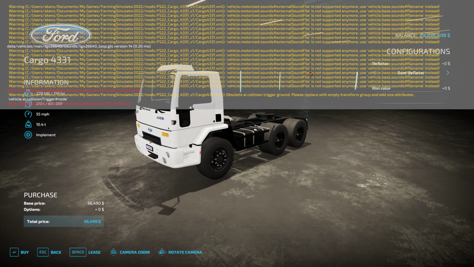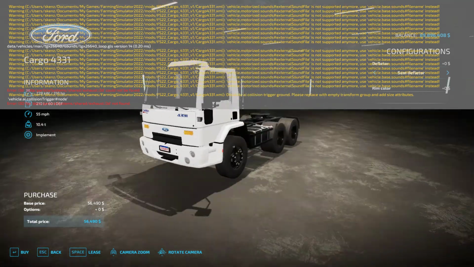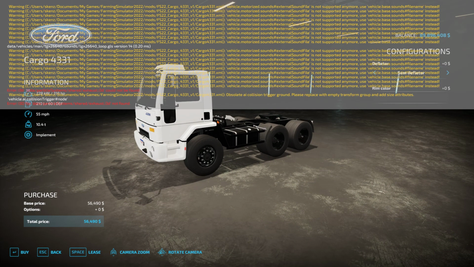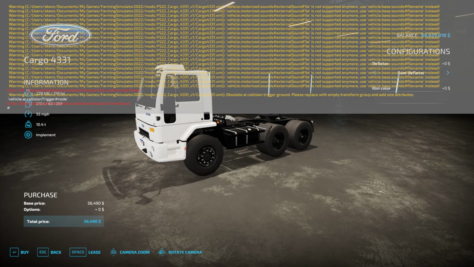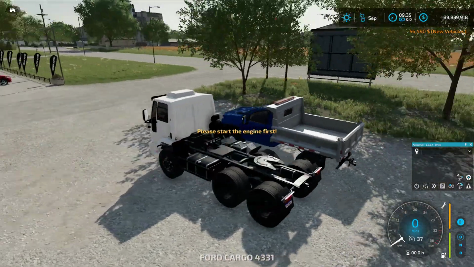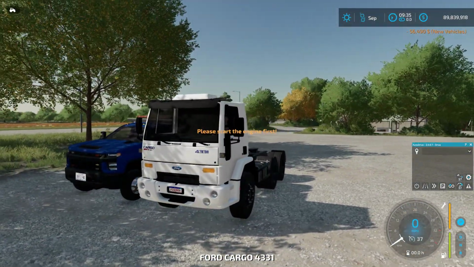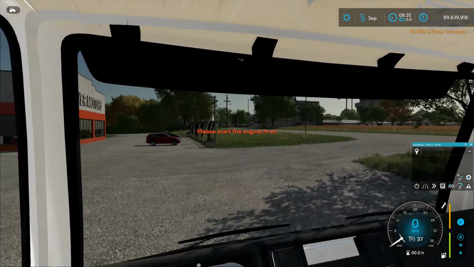And here we go. Now we've got a few more things going on. We've got a few more warnings that have popped up. Fill types not supported. Again, not necessarily the worst thing in the world, but I definitely do not like to see these errors at all. And in fact, well, we'll go ahead and we'll buy this little guy here. But I can tell you right now, again, this is a situation, at least for me personally. I mean, I like the truck. I think the truck looks decent. Decent interior, actually. Not too bad.